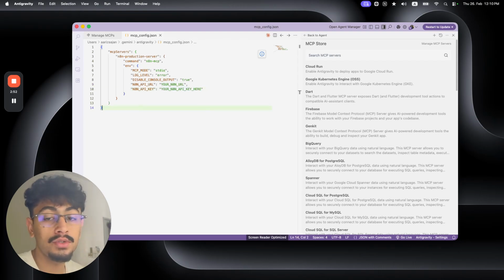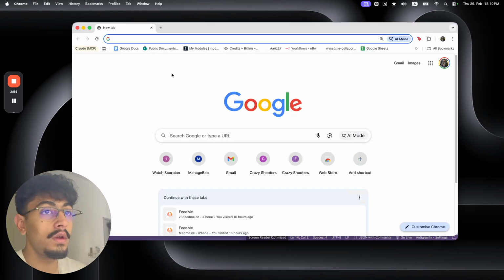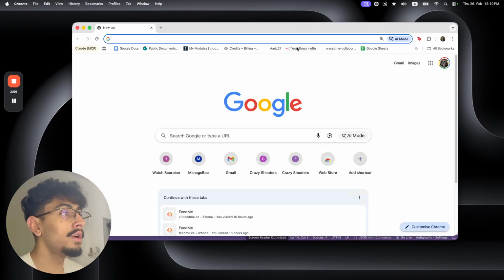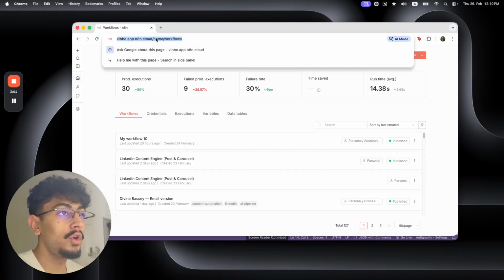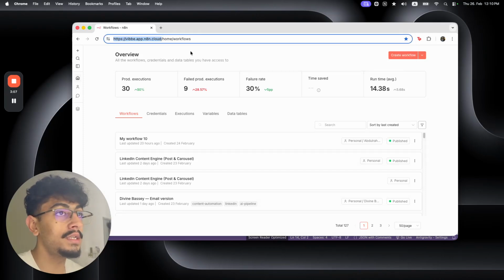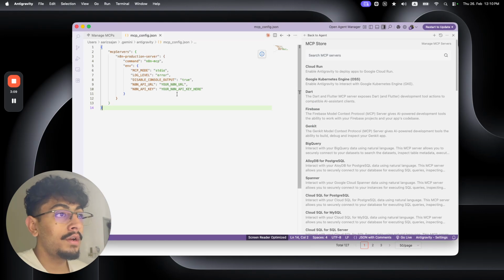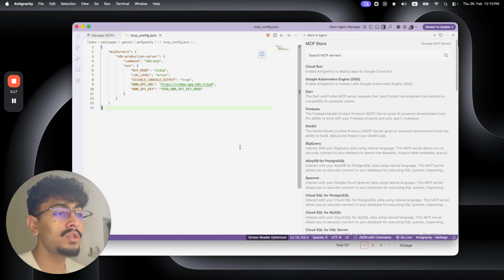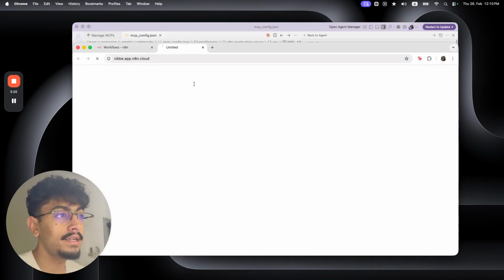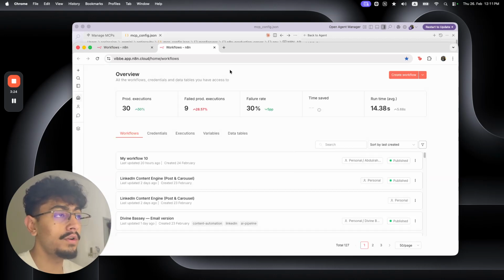So to do that, you need to open Chrome. All right, so now that you're open in Chrome here, go ahead and open your n8n workflows page. And all you want to do is grab this first part until cloud. So copy that bit, come here, and where it says n8n URL, you paste that in. You could just remove this slash from there. And the way you know it's working is if you hold Command and click on this, it actually takes you to your real page. Okay?